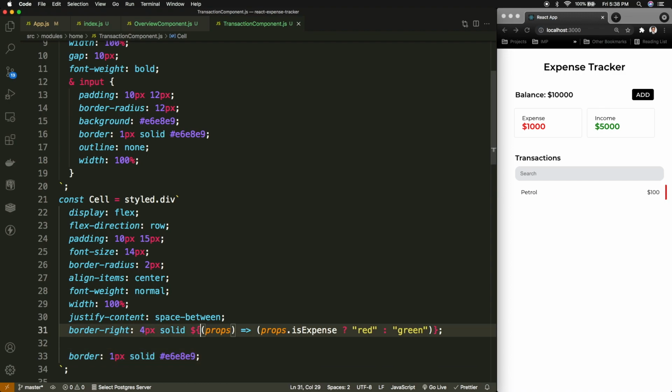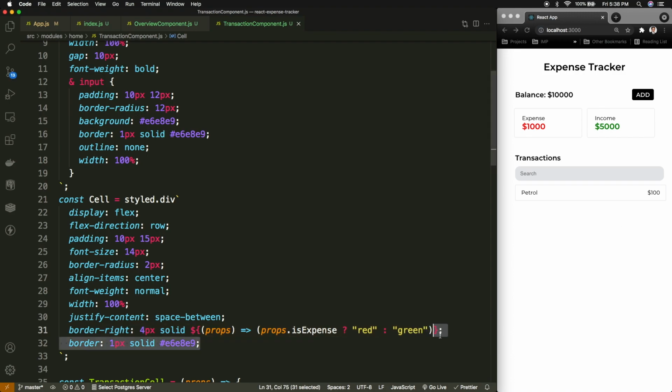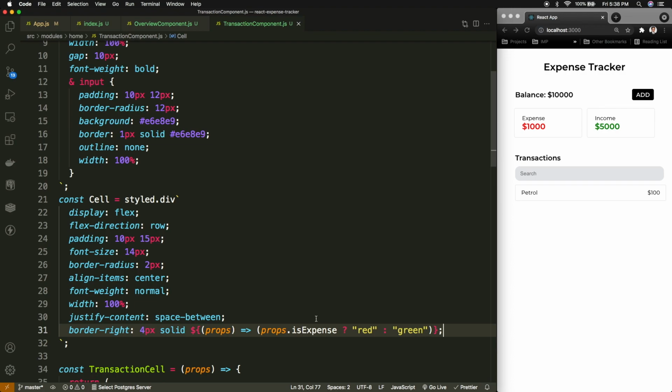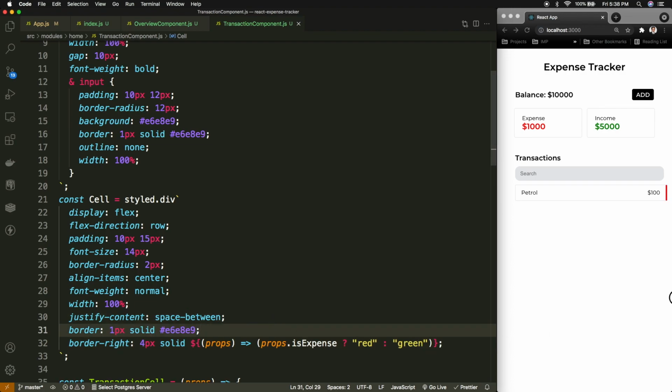So for that I'll be writing this. Now you can have a look. I just need to write it at the top so that our right border is visible as well. So now you can have a look.